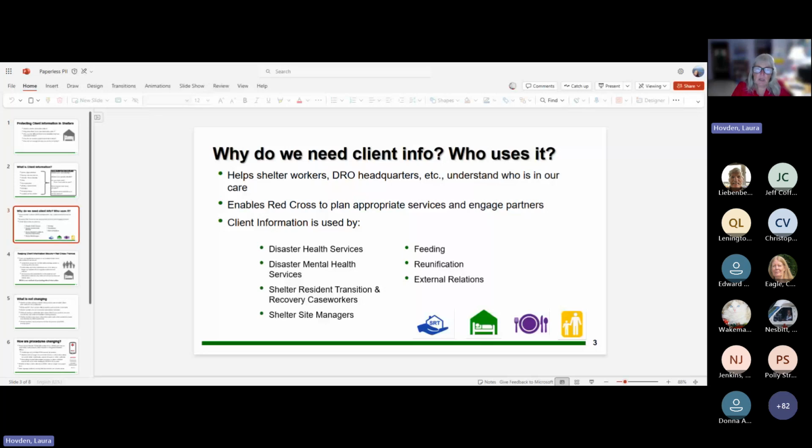Feeding collects all your information about who has food allergies, how many people we have, who has special feeding needs. Reunification has direct access to the system as they're trying to help our clients or people outside of our shelters to find out if their loved ones might be in the shelters.